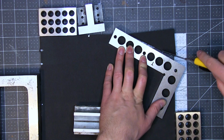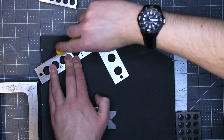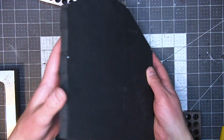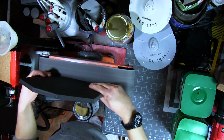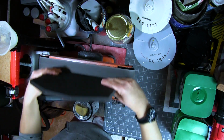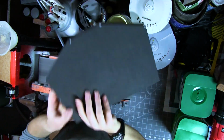Some of the edges are still rough from where I cut the puzzle pieces. And also the bottom is just a little bit slanted. So I sanded it smooth on my belt sander. So this is always the most time-consuming footage that I have to edit. And there's really not that much for me to say under this footage other than sand it.